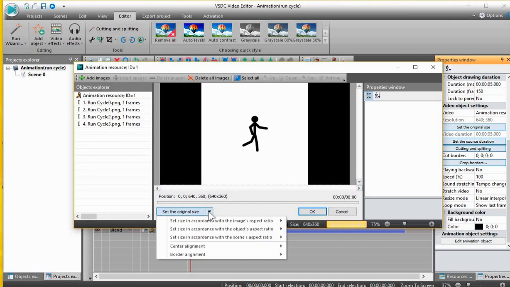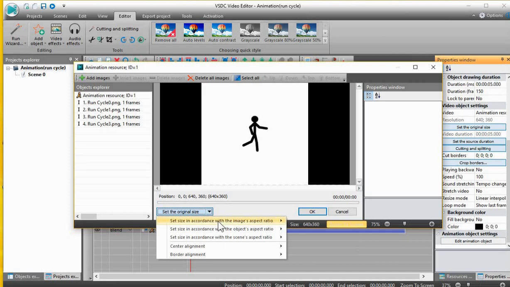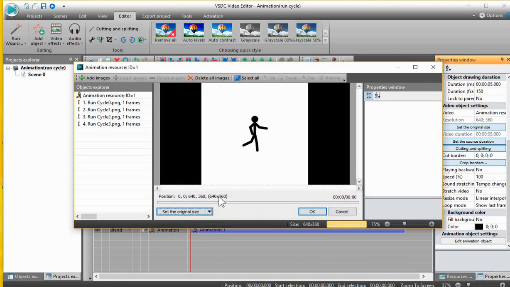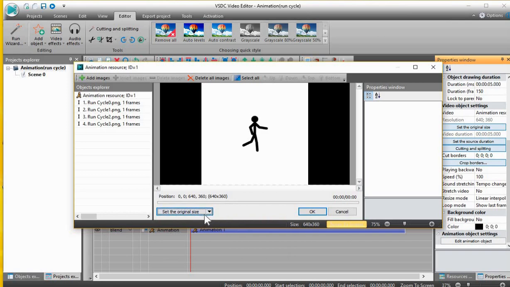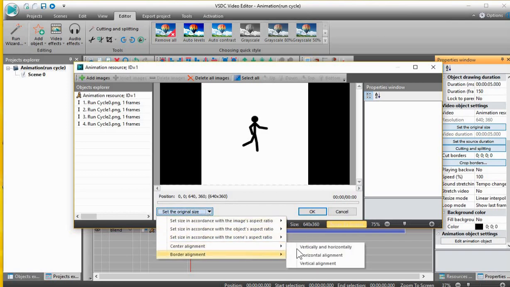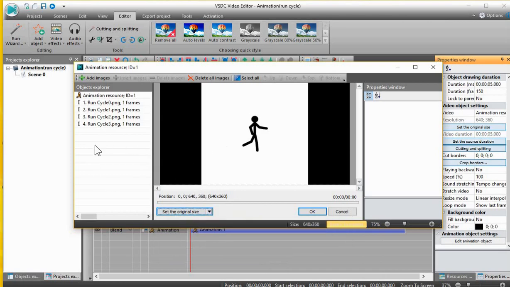So you can set the original size, the object aspect ratio, the size of the scene's aspect ratio. You can set the width, you can set the height, whatever. So you can just change all of that.